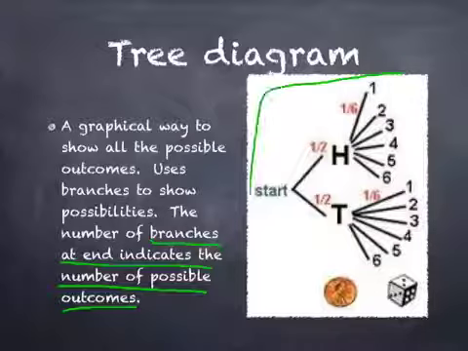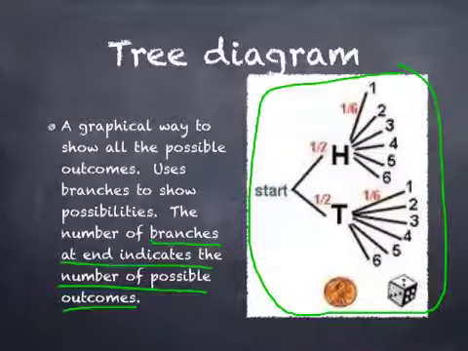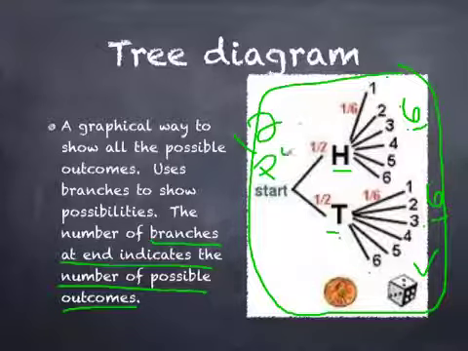So in this example here, we start by flipping a coin, and our coin can land on heads or tails. And then after that, we roll a die, or a number cube. And there's equal opportunity to land on each number in the number cube. So we have heads or tails, and when you land on heads, you can still roll any number 1 through 6. And the same thing with tails, any number 1 through 6. So there are 6 possible outcomes on heads, and 6 possible outcomes for tails, which means we have a total of 12 possible outcomes.